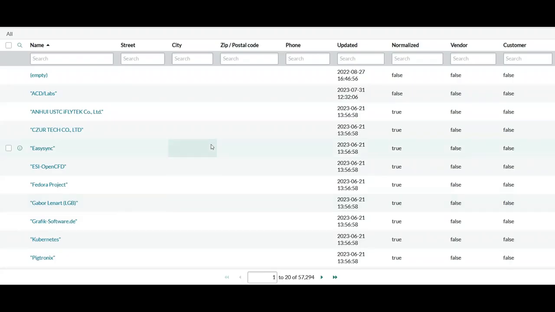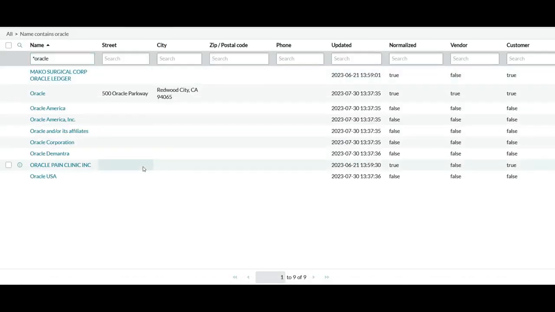Now let's review some information in the company table, like how the normalized data appears and what it actually looks like inside the system. So let me search for the around 57,000 company records in this core underscore company table. So let me search with, let's say, Oracle. So you can see there are so many names, like total around 9 different values are present, which contain Oracle in the name field.